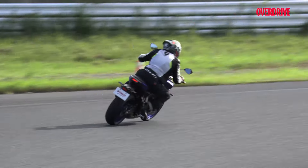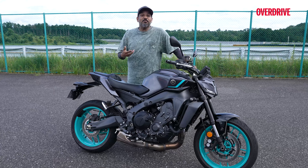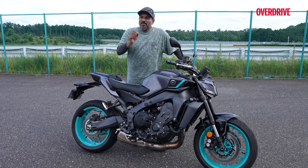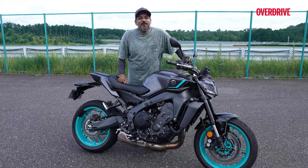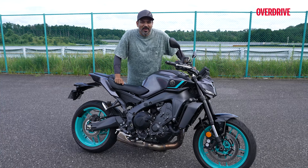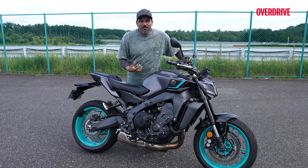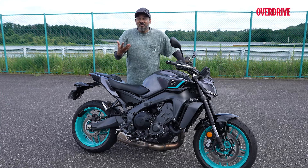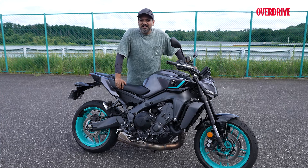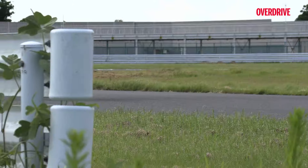We love the Street Triple RS for its sophistication and how smooth it feels. Now, Japanese engines are supposed to feel even smoother — but there's a newfound Japanese aggression that you will notice with this motorcycle, and I say it in a really good way. This is a street fighter after all, but with the character of a triple. And that kind of aggression — a newfound aggression — makes it a blast to ride, whether you're out on the streets or even bringing it to a track day.